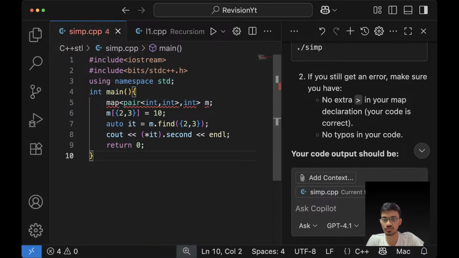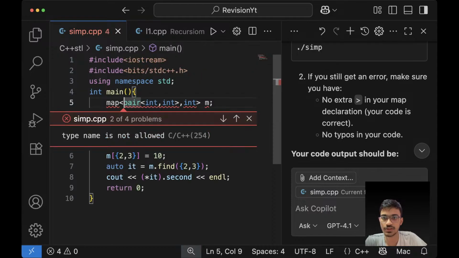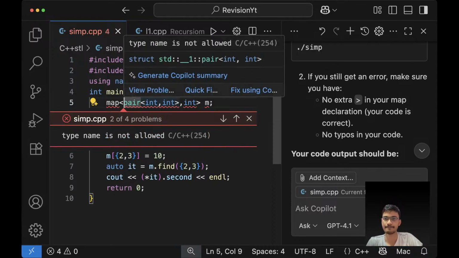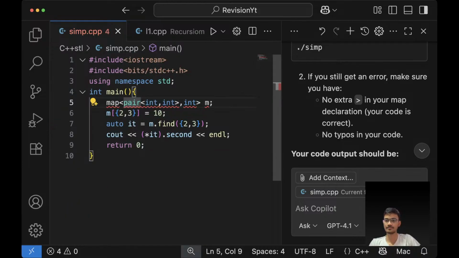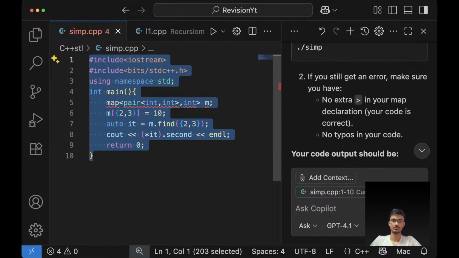I don't know why it is showing an error, but it should not. Yeah, it is valid code.